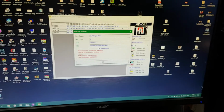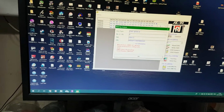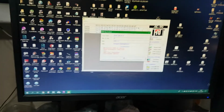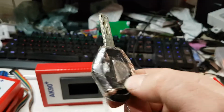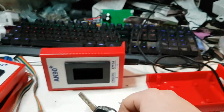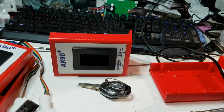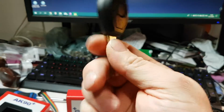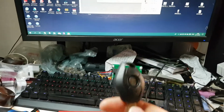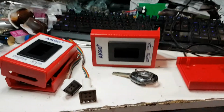So basically what will happen is, when I go and put that new key in my ignition, when I've got it cut and changed, or what I might do is just take all of the electronics out of this key, and just use the blade, so to speak, to turn the ignition on, and hold this key up to the ignition, so it reads the chip off this, and then it'll flash the new mileage to this key, which is going to become that key eventually.